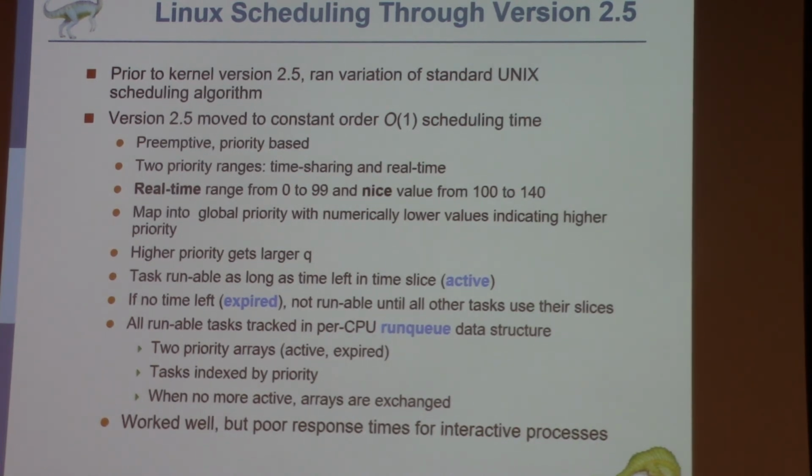For sorting algorithms, we focus on n log n. And if you have n, it's better, something like that. So with O(1), it doesn't matter how many processes are running, it's a guaranteed time. It's a real-time scheduling. So O(1) means it's real time. Okay, they also have a nice value. Nice value is kind of a priority. So they use both. Most current operating systems use priority-based scheduling.